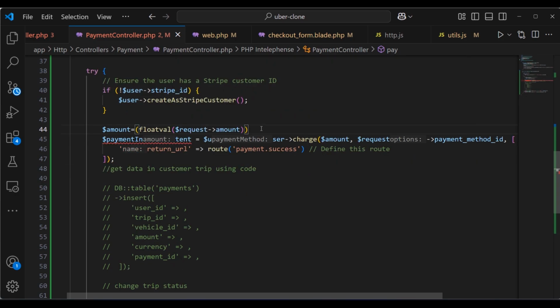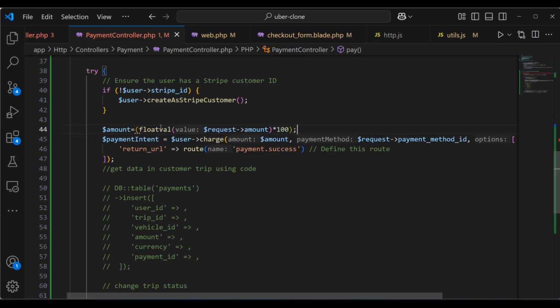We need to make sure it is an integer, so I multiply it by 100, like this, and then we are going to pass that variable right here. I'm going to explain later on why I pass 100.